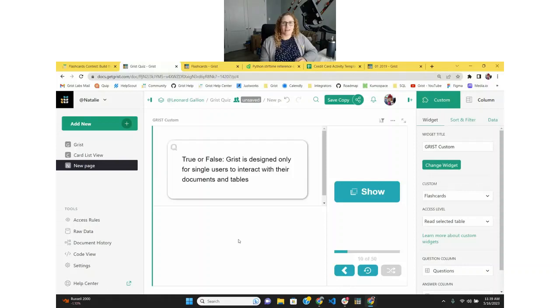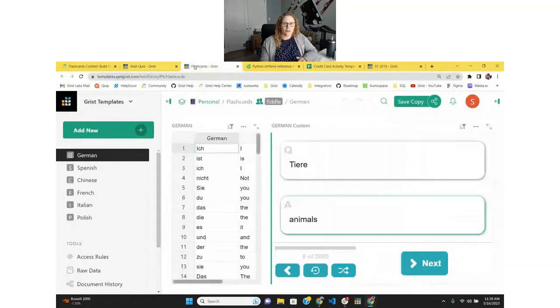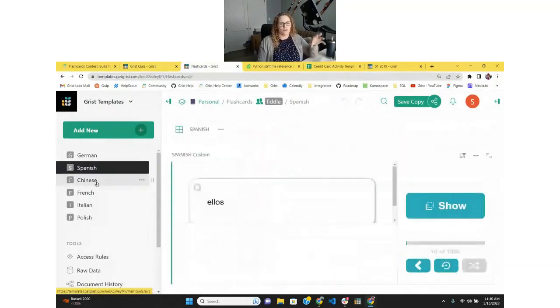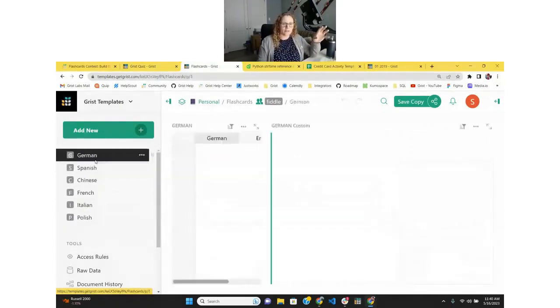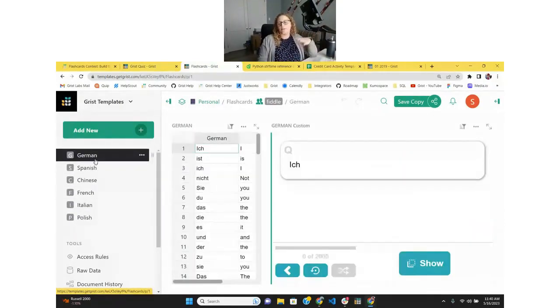Yeah, flashcards can be about anything. Our initial flashcard template is just different languages. So if you want, you could certainly spruce up one of our existing ones. I did it with help from Google, so it might not be 100% accurate. If you've ever used Google Translate, it's only okay sometimes.